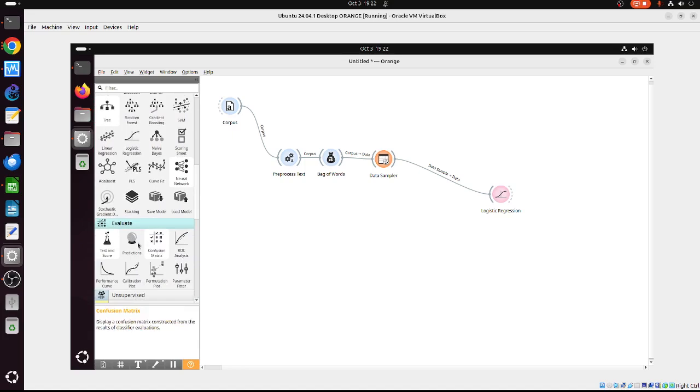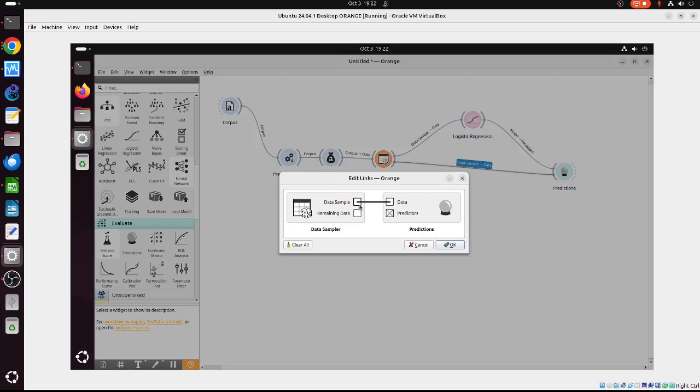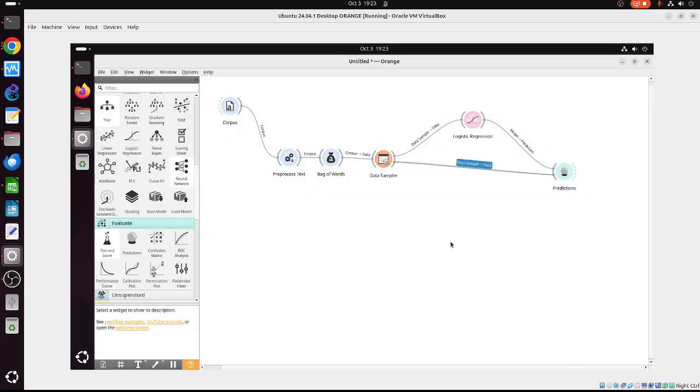Where is the prediction stuff? Okay, this is prediction. Fit the model to the prediction. I put it here because it's easier. So the 20%, the rest of the remaining data, I put it here. Okay, wrong. This is a data sample and this one is also a data sample. It's not good. So I have to change this one to remaining data. Oops. Okay, so remaining data.